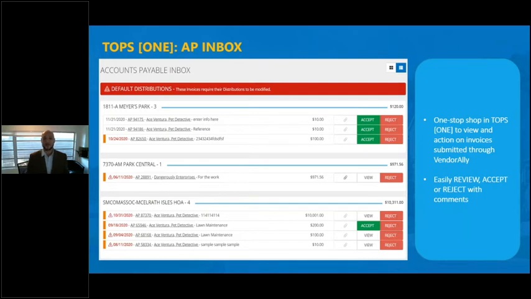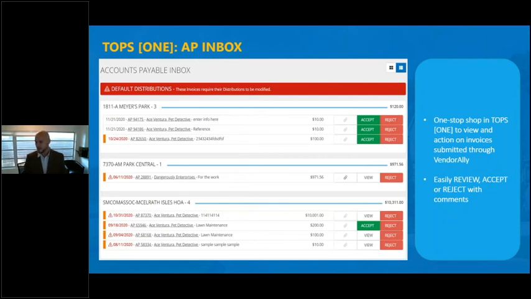If you need to change the bank account, if you need to make any adjustments outside of what the vendor has submitted, you're going to be able to do that prior to accepting this into your open payables. So that in itself should get everybody excited. I know some people here that would probably like to set the accounts payable invoices on fire. So this is going to help us relieve that pain for you.